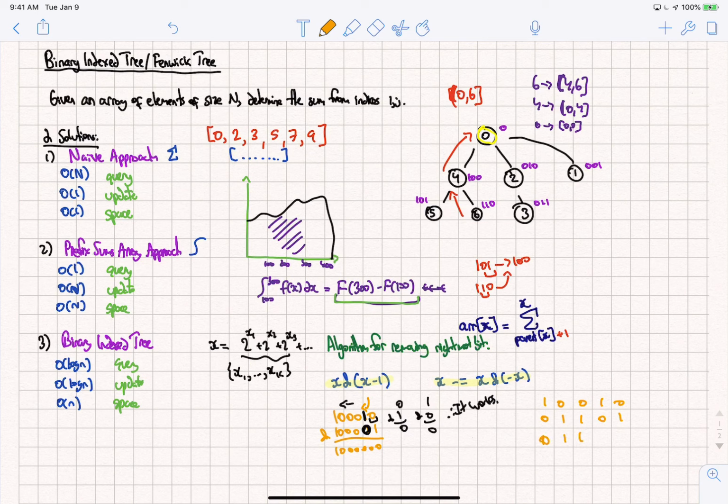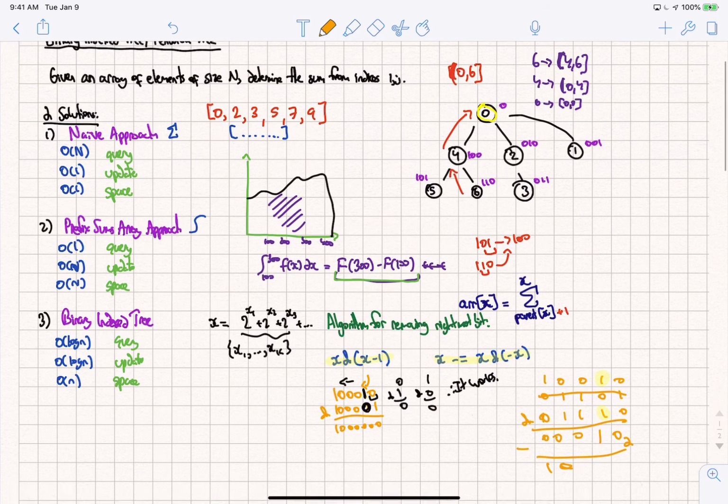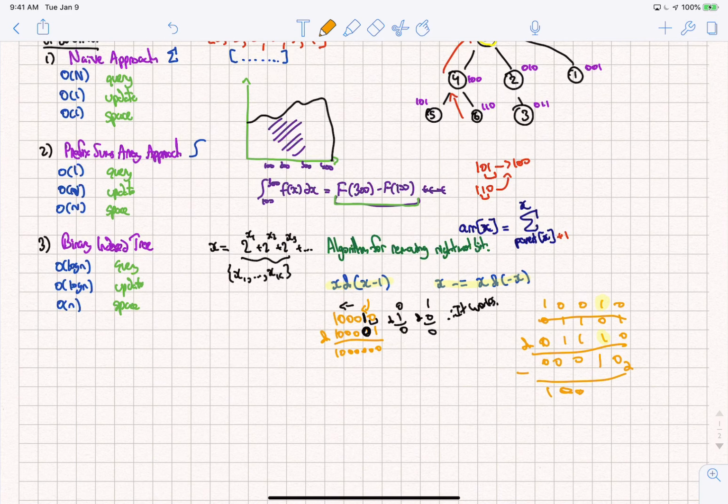So this will be 0, 1, 1, 1, 0. And this will actually give us a 1 here, this one and this one, everything else is different. And then when you subtract that, because the other one was also set to 1, you're going to end up with 1, 0, which actually removes it for you.